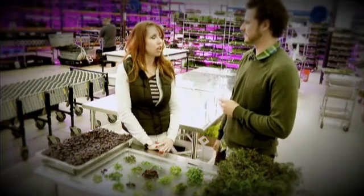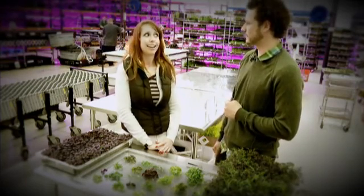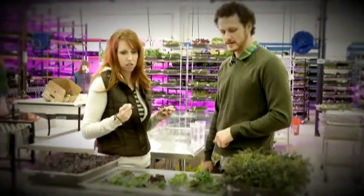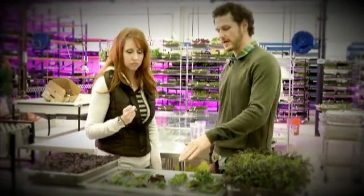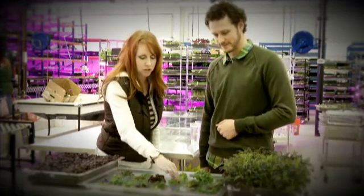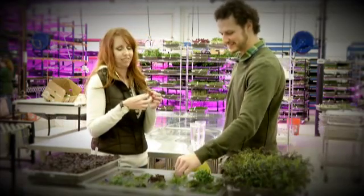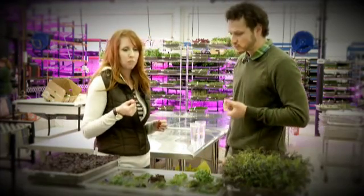It's really fun. This is an extremely unique environment and position. It's a lot of fun. We've got a Ruby Streaks mustard, and then we have one that we call wasabi. This one? Yeah, that one right there. Oh, we've got to try that. Just one little, maybe we'll just do one leaf. Yeah, no, go for it. Okay, just in the spirit. Yeah, that's the best part of the job.